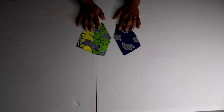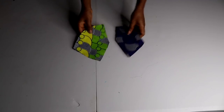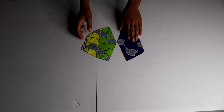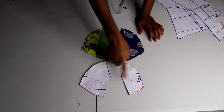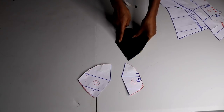And now we are going to be working on our bra cup. So make sure you place them correctly how they should be. I'm going to be bringing out our pattern so that we can remember how they should be. Remember, I numbered them 1 and 2. So you should have 1 first and then 2. So go ahead and place them together like this and run a straight stitch.